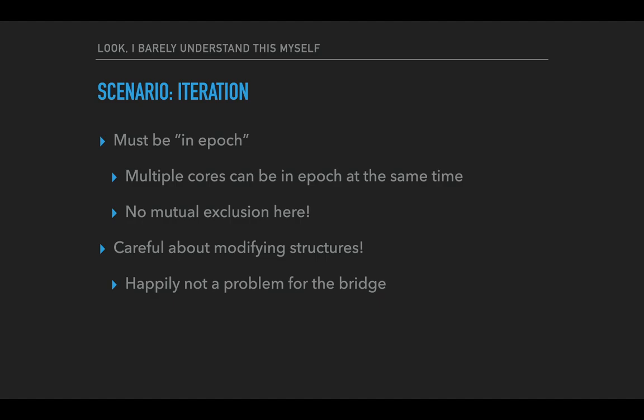The entering and exiting epoch is required to allow deletes to work correctly, which we'll cover in more detail when we get to deletions. The main point here is that we do not take a lock. We can run this on all of our cores at the same time with essentially no speed bumps along the way, so we can really process packets as fast as possible without having to wait.